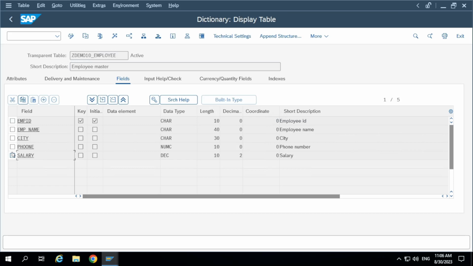No. You can use them, but there is no use because you are selecting almost all the fields. There is no meaning in mentioning individual fields in your select statement. You can conveniently use select single star. Okay, so that calculation you have to do.